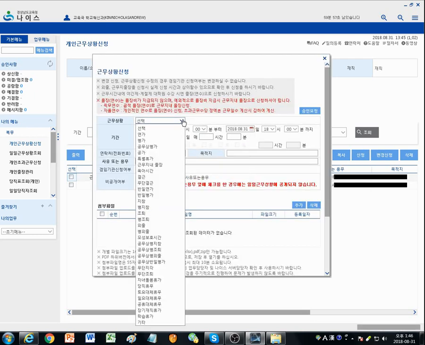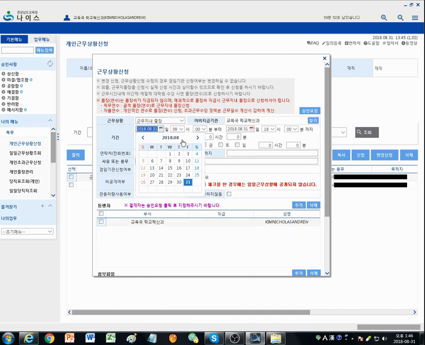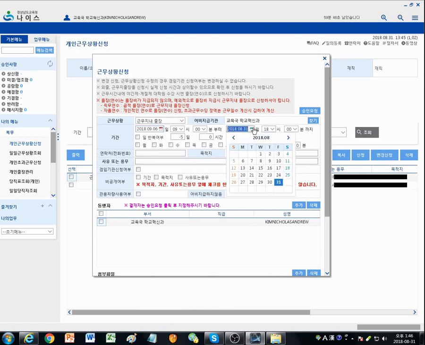This time we'll select 근무 진해 출장 for business trip. For the calendar dates, let's say that we're asked to go on the 6th at 1500 KST. As you can see, it calculates how many hours of leave you are requesting. Fill in your phone number. For destination, write down where you have to go. Below that, write down why you have to go.